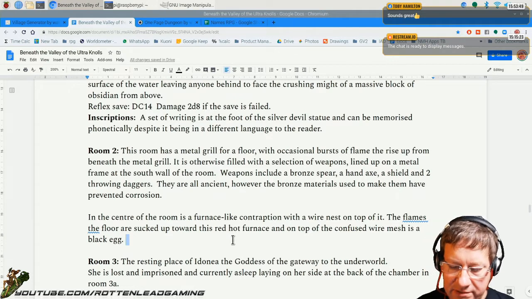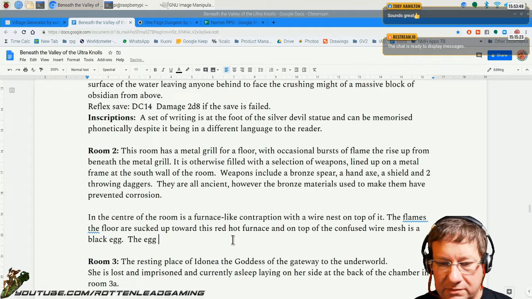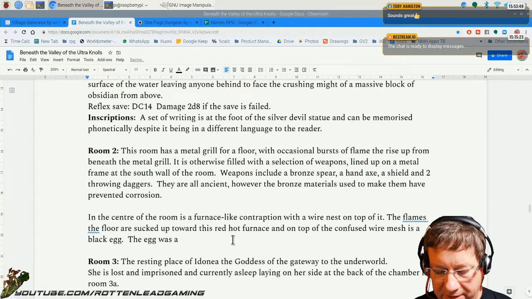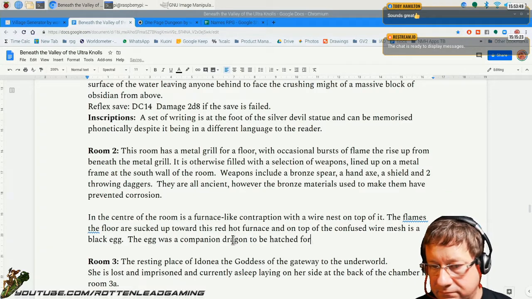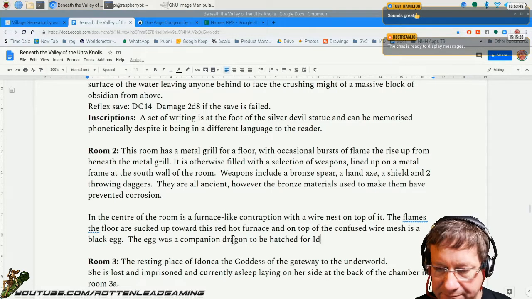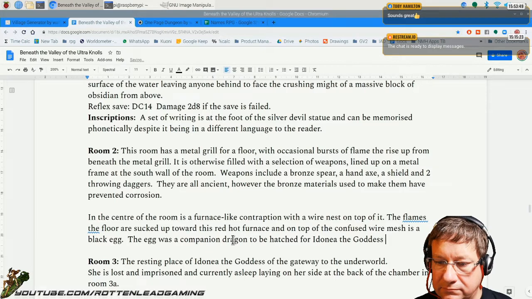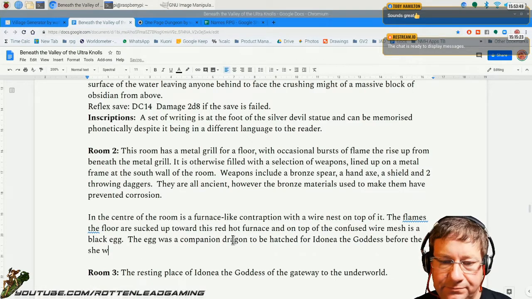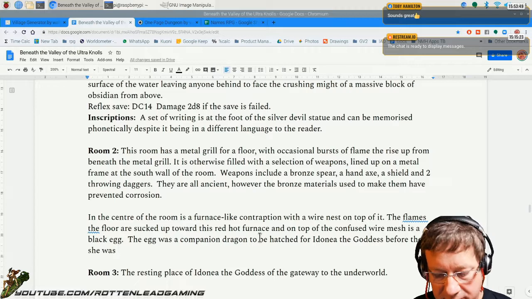And then I'll say something like this egg. This egg was a companion dragon to be hatched for Idenia, the goddess, before she was held captive in here.